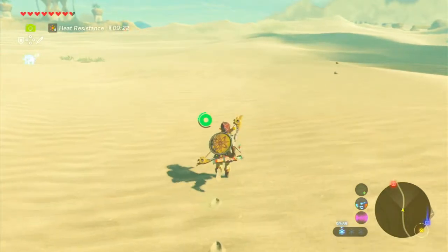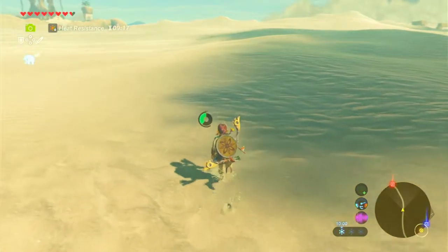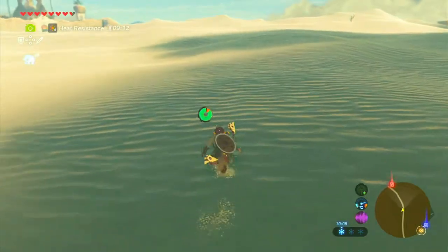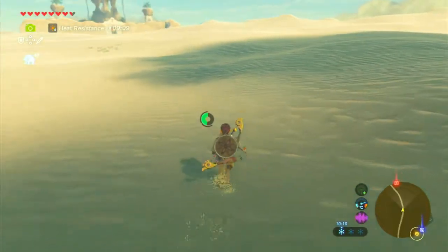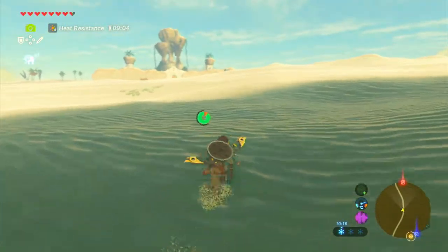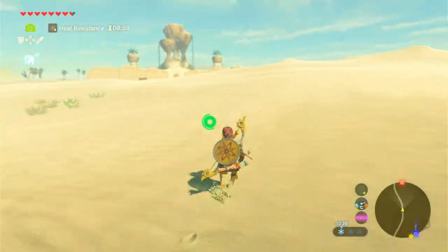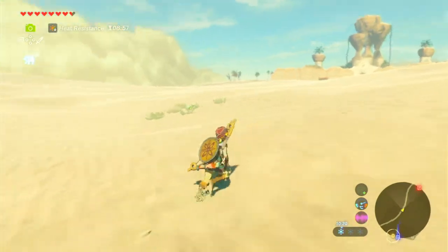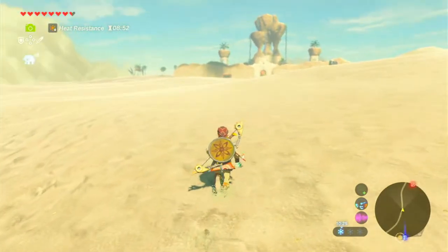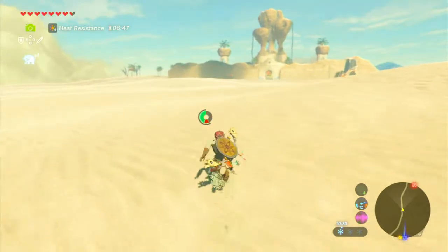The music's different here too — I definitely didn't play much of this game the first time with sound apparently. Some more vault fruit if I need it but I'll just keep walking. Getting very close now — we can actually start seeing the detail of Gerudo Town. Such a big area. That's a big dust storm over there as well. Running in the sand is slowing me down a little.